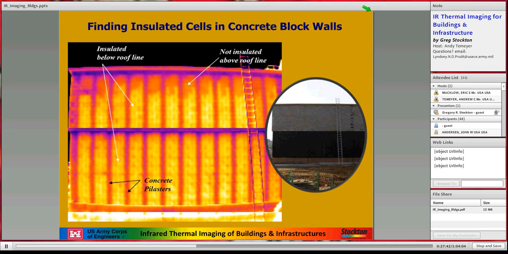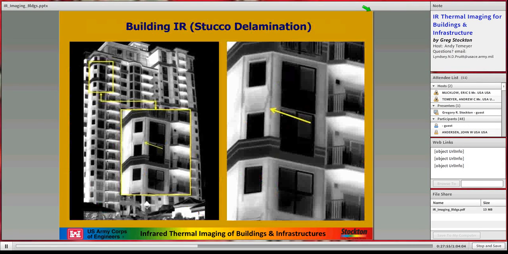And this is a daytime infrared picture where, again, they use urea formaldehyde. This is a urea formaldehyde foam, and you can see the little spot places where it goes up, looks like a bar graph. It's okay to not insulate it above the roof line. About 6 feet above the midpoint of this building is the roof line, because there's a parapet wall above. So this is not a problem. It's just showing that you can see it.